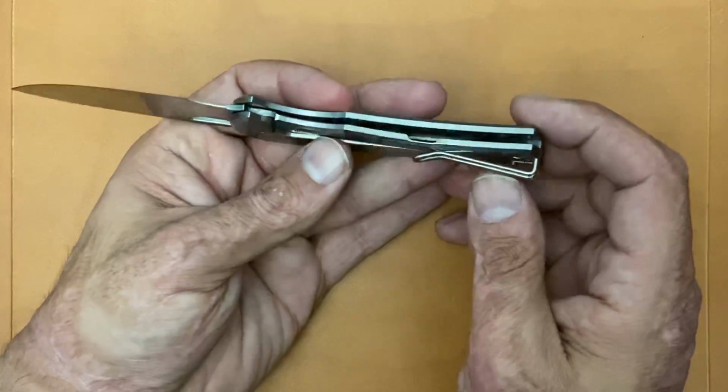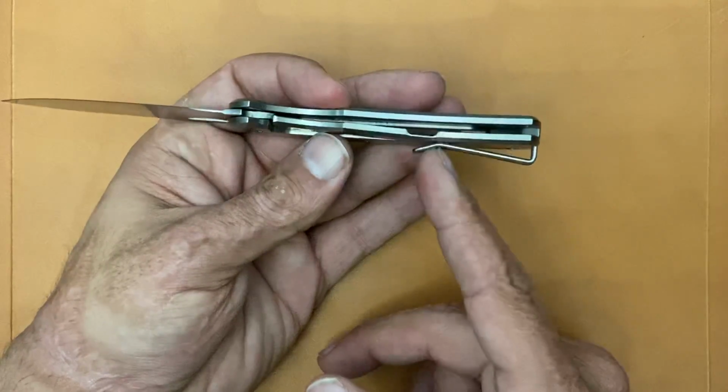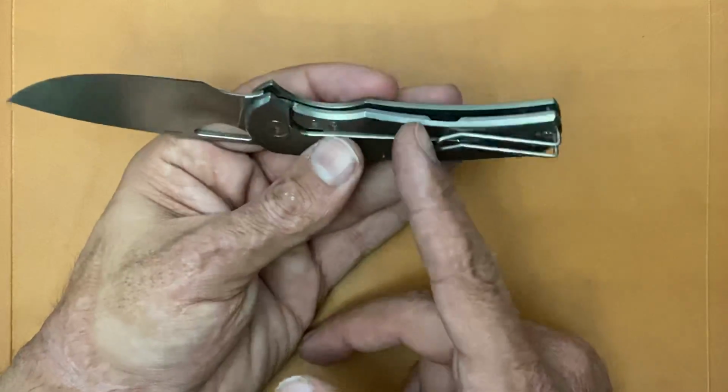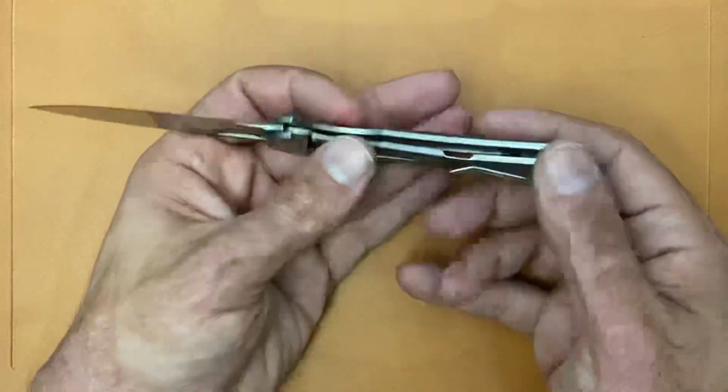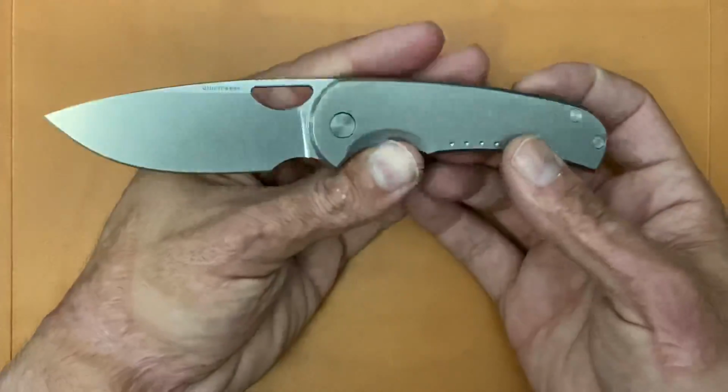And, you know, he probably thought about this as well, where this pocket clip landed. If that relief would be on this side, your pants would bunch up in there every time you go to pull it out, and that would be a miserable mess. So well thought out there as well.